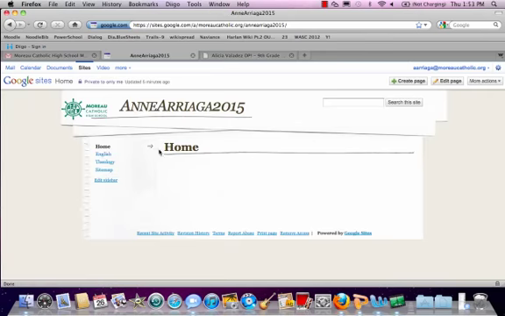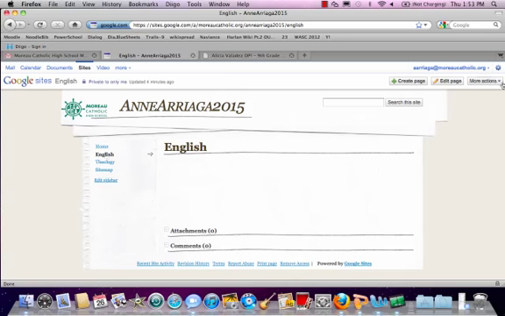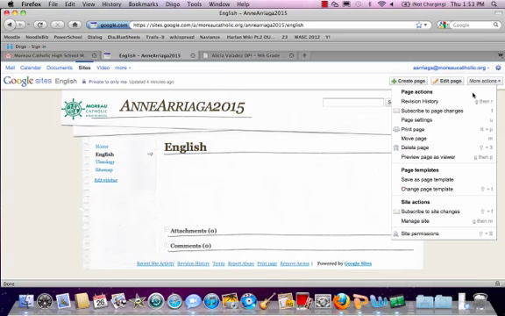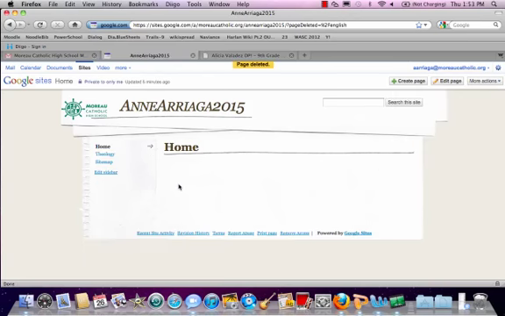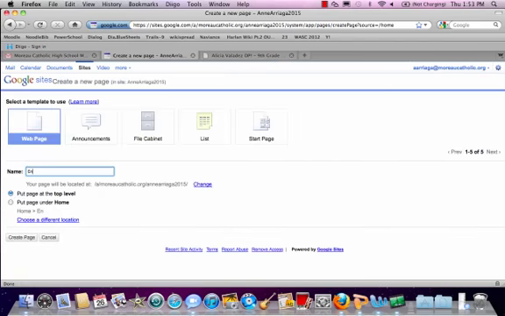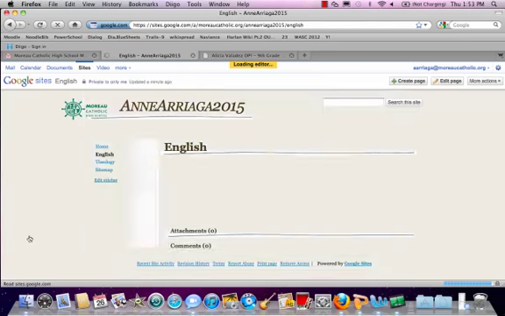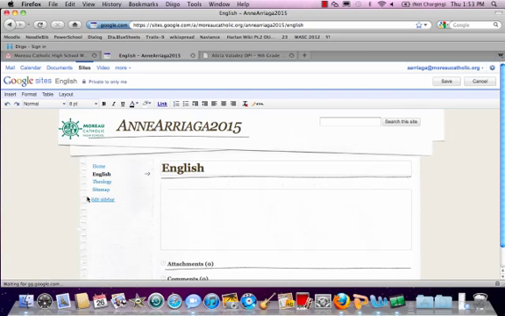If I did not like a page that I had created, I can easily delete it by clicking on More Actions and then Delete Page. And this will delete the page. So I no longer have English, but I can just go back and create a new English page, put at the top level, I'll keep that, and create page, and voila, I have an English page again.